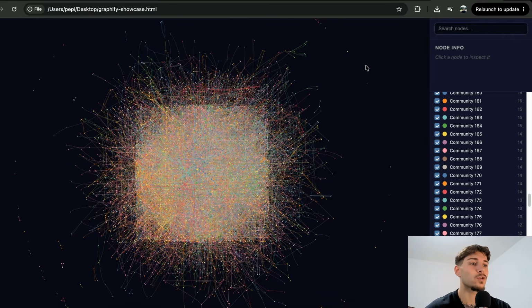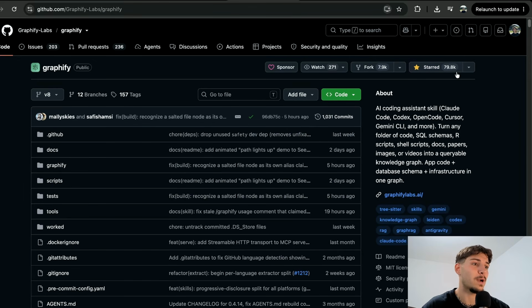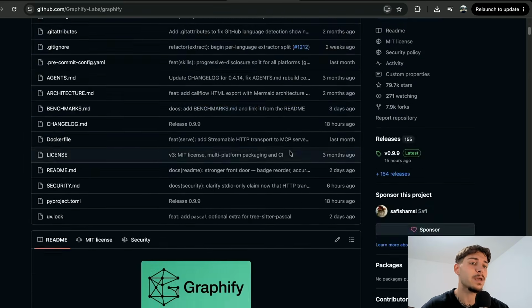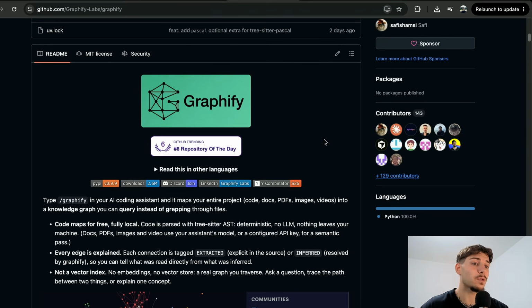And so today I'm going to show you how you can get this working yourself, what's going on under the hood, and how you can leverage it. So Graphify came out a couple months ago and currently it sits at nearly 80k stars. Basically, Graphify lets us make custom graphs on every repository that we put in. When we query Claude Code, the answer would be way cheaper. Some said Graphify makes it up to 70 times cheaper. I think that's a little over-exaggerated, but I think there is significant room where Graphify improves the answers.